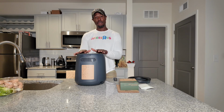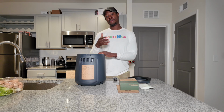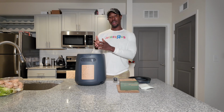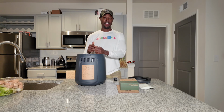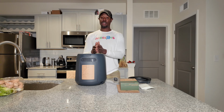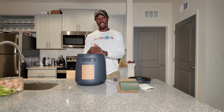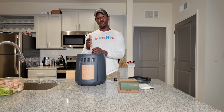One of the things I noticed when I first received the box, it said from farm to table and back again. The message really resonated with me because it let me know that people actually care about mitigating food waste. Because what happens without these sorts of systems in place, if you don't have chickens or that food's not being fed to an animal of some sort or being broken down into organic matter, that means it goes in your trash waste, and from your trash waste to your municipal location, which probably has a landfill, and that lets out an immense amount of methane gases. So we're going to do our part by reducing our carbon footprint, but more importantly, we're going to create organic matter so we can grow more of our food.